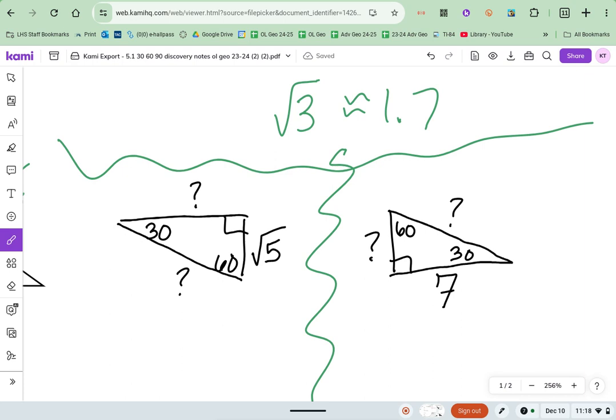Not just 5, but the square root of 5 times square root of 3, which is the square root of 15. Because the numbers that are inside the bracket will multiply together on the same side. Yeah, so square root of 5 is what we're looking for, x. And then it would be 2 square root of 5. So that's it. So this is your hypotenuse. And then root 15 is your long leg.